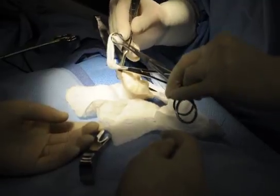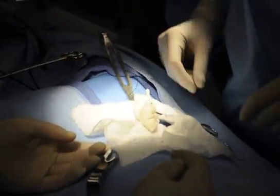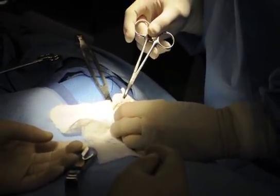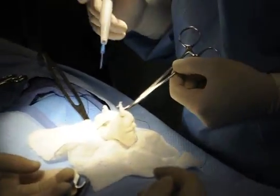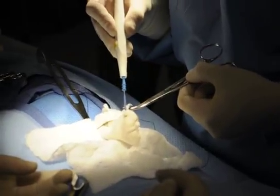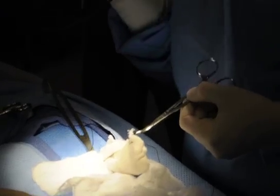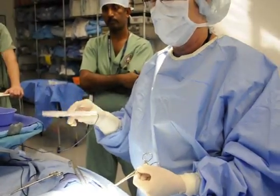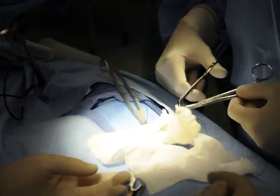See, now I need a straight clamp to cut against — that's why you use a straight rather than a curved clamp first. Now, do we still have a dirty clamp up here? Is this on the stump of the appendix? Yes. So now they can also do this if they want to — buzz the stump with the bovie. I've always been told the heat kills any bacteria that would be on there.